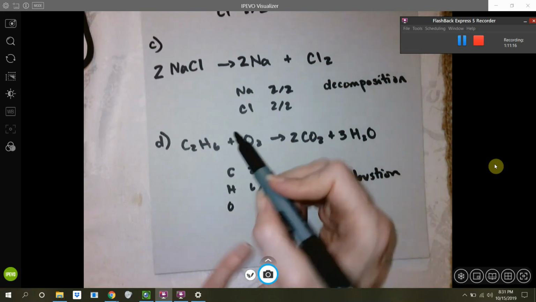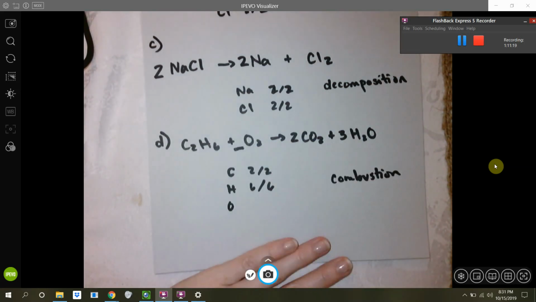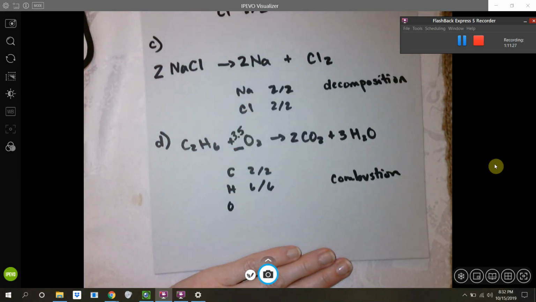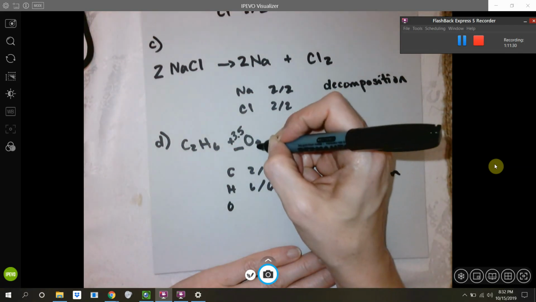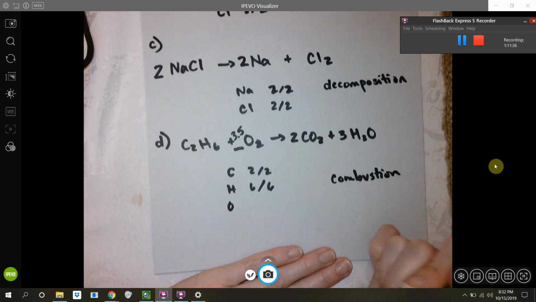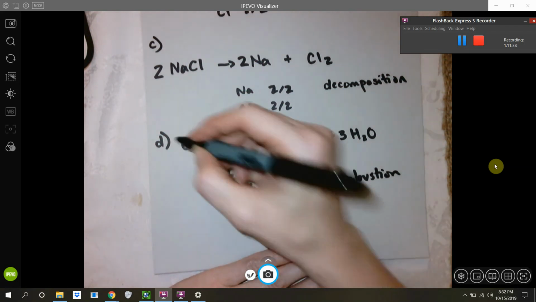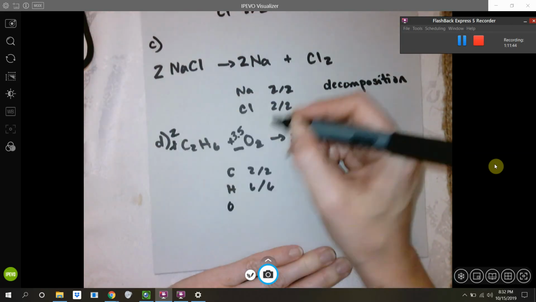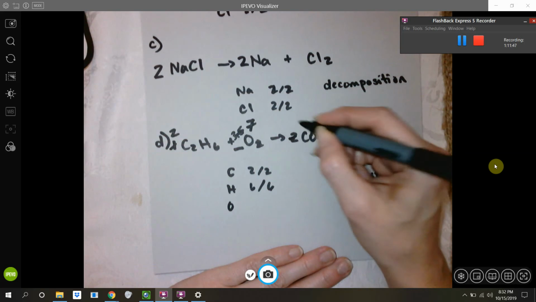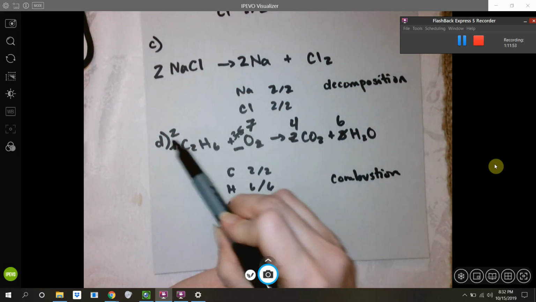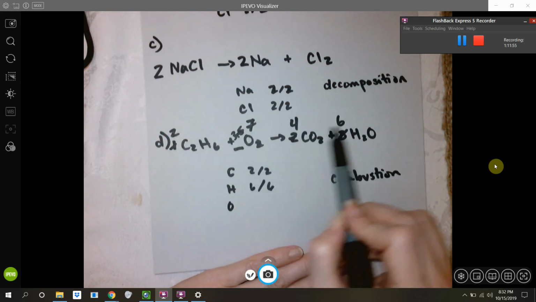So we want to put something here that will give us a total of 7 oxygens, but this is in pairs, so that doesn't work out so well. We have to put 3.5 to give us 7 oxygens, and there's no such thing as half a molecule, so we're going to have to double everything to get rid of that half. So we'll add that 1 in there just so that we can keep track of everything, and that 1 becomes a 2, 3.5 becomes a 7, 2 becomes a 4, and 3 becomes a 6. You'll notice there is no number that you can evenly divide into all of these, so it's still the simplest form.